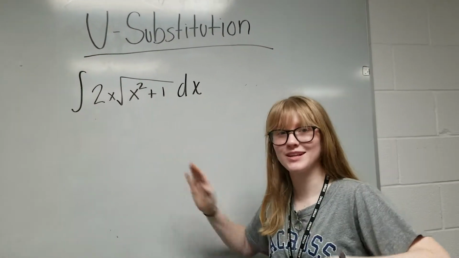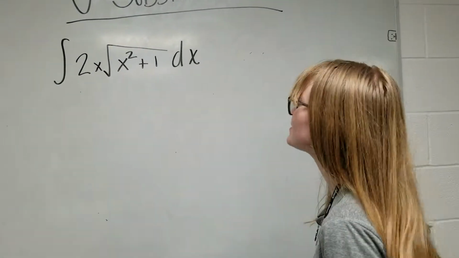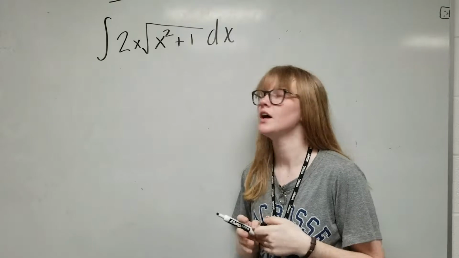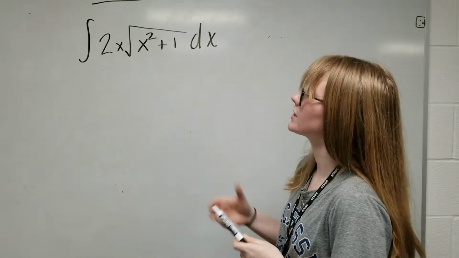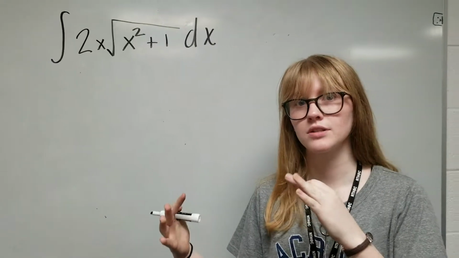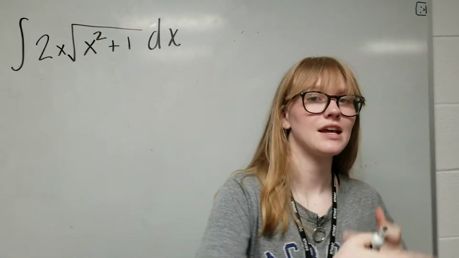Hello, my name is Caitlin Rigdon, and today I'm going to teach you a little bit about U-Substitution and what it is and how to do it. So basically, U-Substitution is something that you use when you're taking the antiderivative or integrating an equation, and it is the inverse of the chain rule. So if you think of how the chain rule works, U-Substitution is the inverse of that.